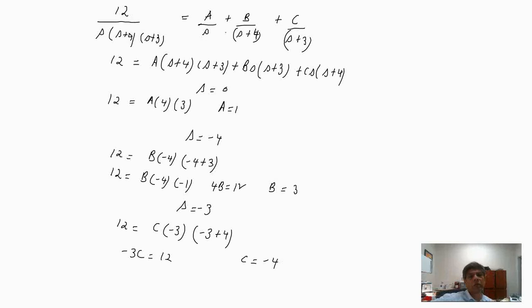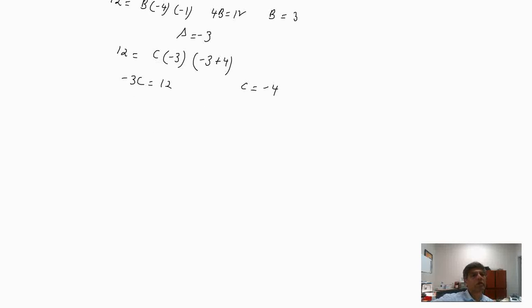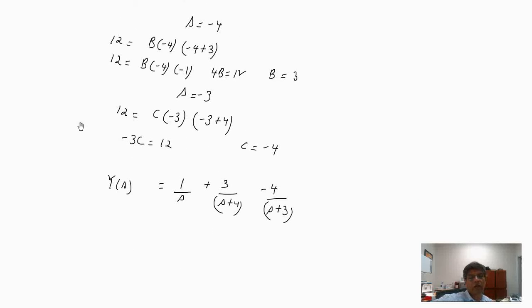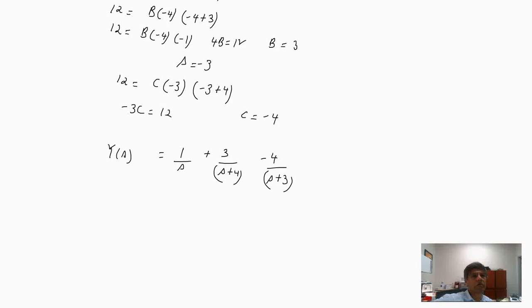Okay. So all we got to do is plug it in here, right? So the first one is 1, so let's put that in there. So this guy is 1 over s plus 3 over s plus 4, and then you have minus 4 over s plus 3, and all this is equal to y of s. Well, in this format, the advantage of taking the inverse Laplace transform here was to really get it in the format where you can go to the table and be able to solve this. Okay, so we take the inverse Laplace transform, remember Laplace, and put an inverse sign in there.